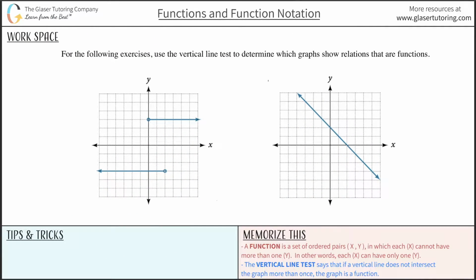For the following exercises, use the vertical line test to determine which graphs show relations that are indeed functions. All right, so we have to use the vertical line test, and I give you a little description down here of what the vertical line test is, or how to use it.